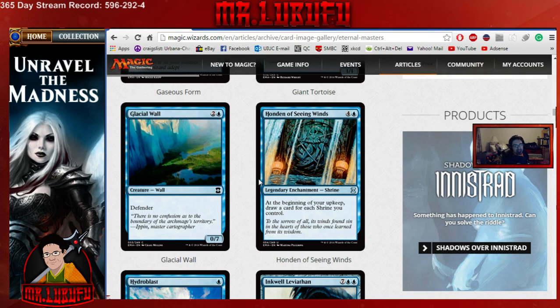So, Haunted and Obscene Winds is what I think is the best of the shrines, in my opinion, though black gets close. Depending on the type of deck you want, you either want the black or the blue one. I mean, this says at the beginning of your upkeep, draw an extra card. Very slow. Very slow.